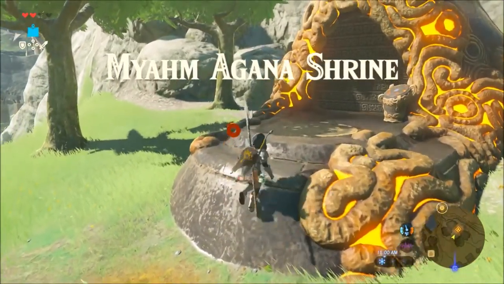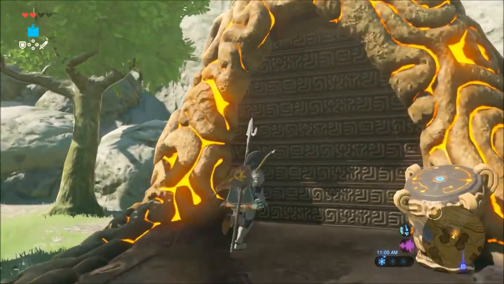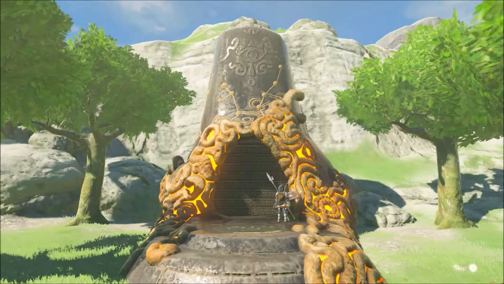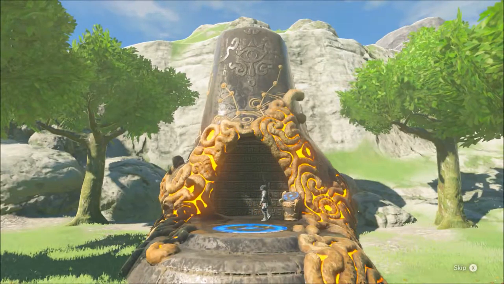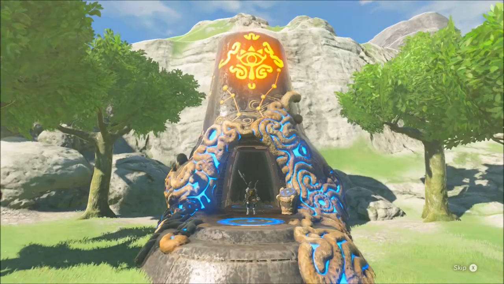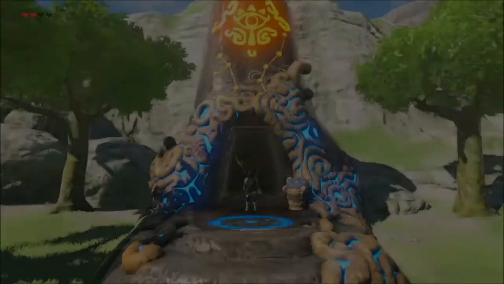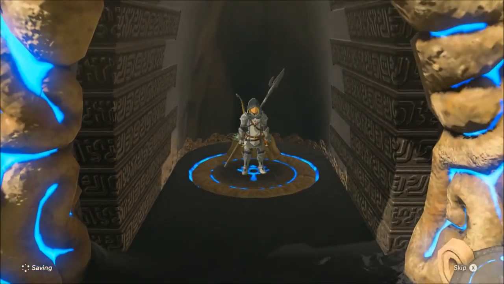Oh yeah, also if your stamina wheel goes down all the way, go up to the pillar and say examine. There you go. Alright. You know, the best part about Hateno Village is easily the music. Oh yeah. The music's pretty great. So you just walk in? Basically. Yeah, pretty much. And then you're put into a puzzle scenario and you just love it.